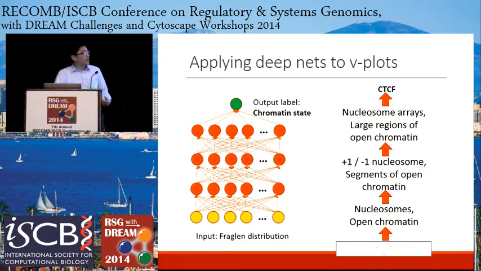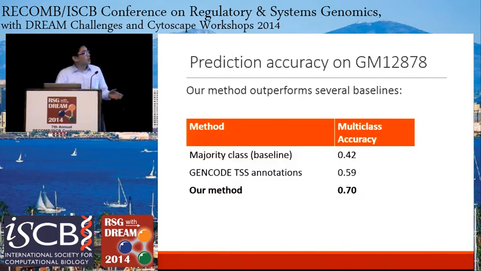So how does our method do on this task? We took ATAC-seq data from the lymphoblastoid cell line GM12878 in humans, and we did a multi-class prediction using this model. So again, we're trying to predict one of the 8 classes: promoters, enhancers, insulators, etc. And we see that we greatly outperform several baselines. The first baseline which we outperform is the majority class baseline, which is the simplest thing. You just predict everything being the most common class, which in this case is enhancers.